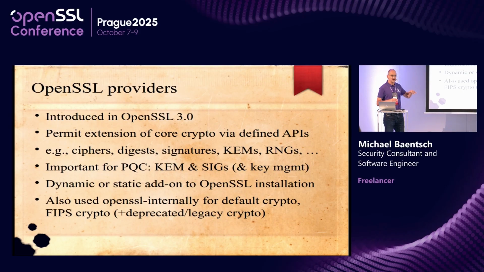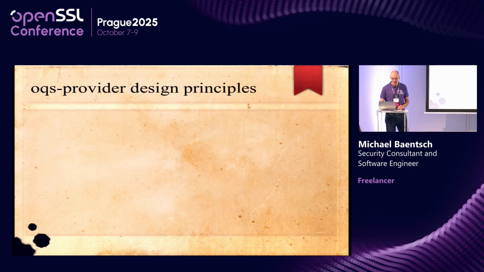Things like the default crypto, everything that you always need, FIPS crypto, certified, particularly hardened crypto variants, but also, for example, legacy crypto, algorithms that are not really recommendable to be used, but that some people still use in some old legacy systems. Also part of the provider ecosystem, I would say. Load legacy crypto, and OpenSSL also supports that.